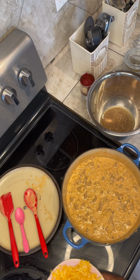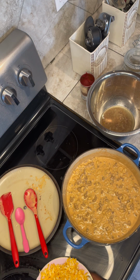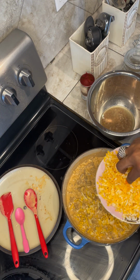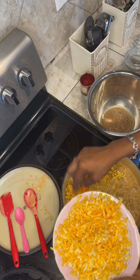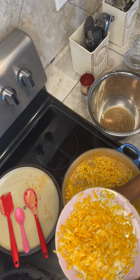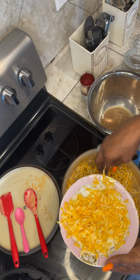And this is the cheese that I used. It was the last of that cheese, but that's it right there. It's a Kroger brand Colby Jack. And so I'm just going to sprinkle some on top. I don't want to have a whole lot on it because I don't like when fresh cheese kind of curdles and takes the smoothness of your cheese dish away. So I'm just going to put just a little bit on top.